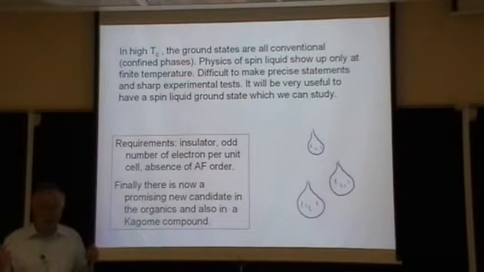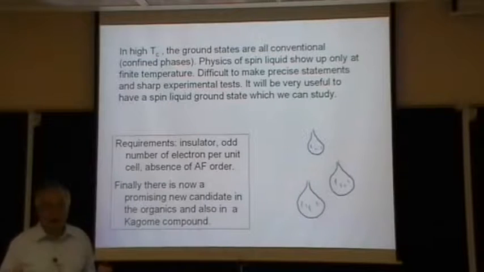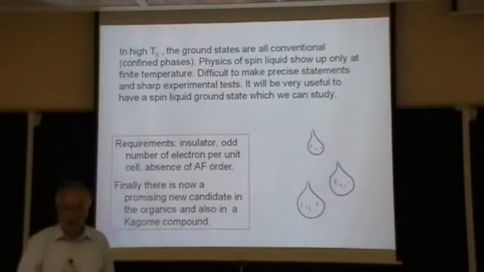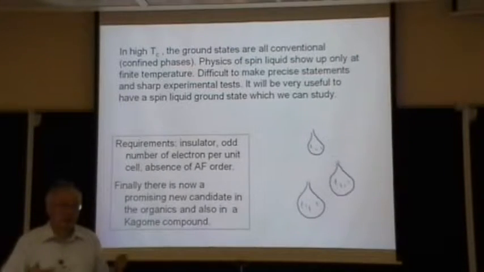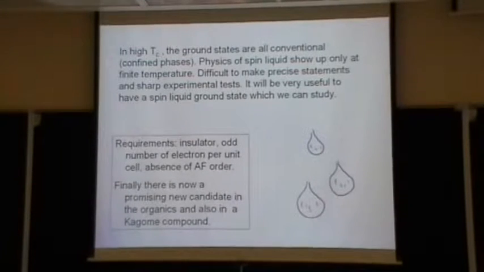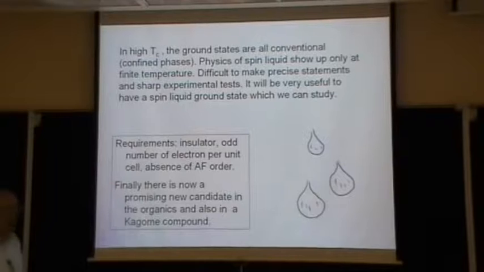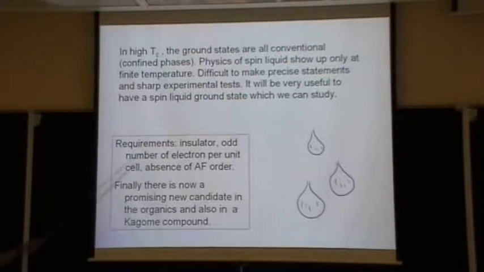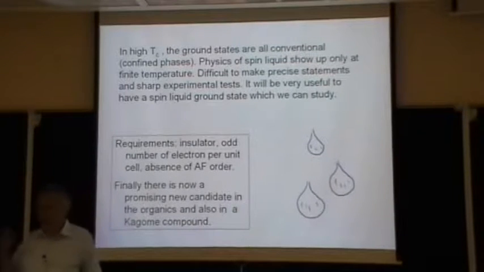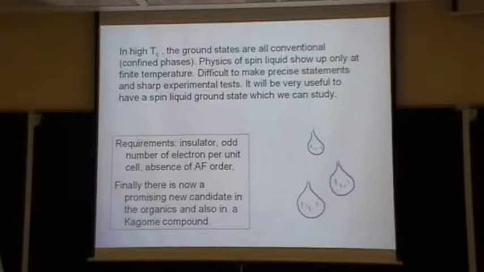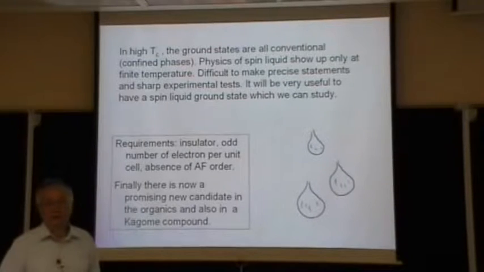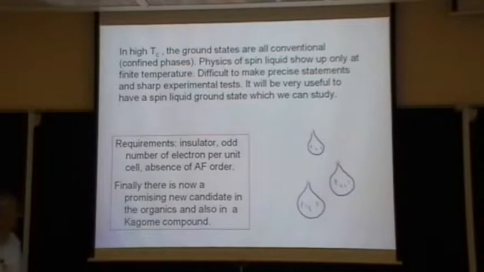And if you're always concerned with finite temperature, it's very hard to make any precise statement. You cannot say, you know, this is my energy gap, this is my quasi-particle, and so on. Everything is smeared by temperature. So I think this is part of the reason why these theories are so vague and ambiguous and very hard to convince people that it is correct. So that's why I think it's very useful to have a spin liquid. Here, now we have a ground state. You have a spin liquid ground state, and you can really study in detail, find out what the elementary excitations are, what the physical properties are, what the correlation functions are. So I think it's a very important development.